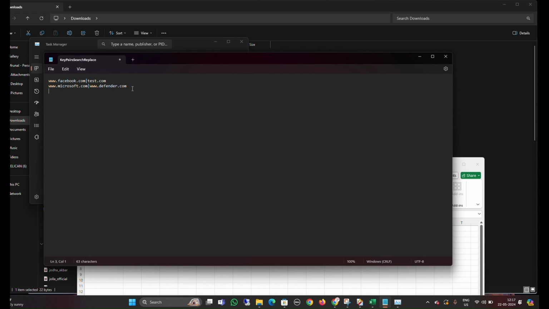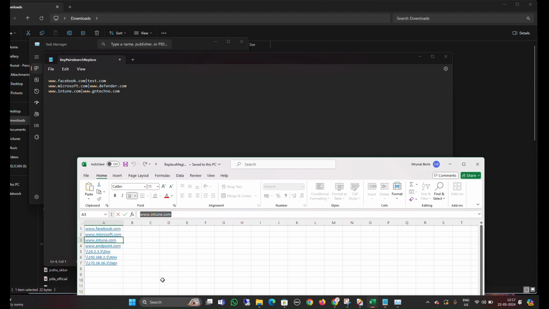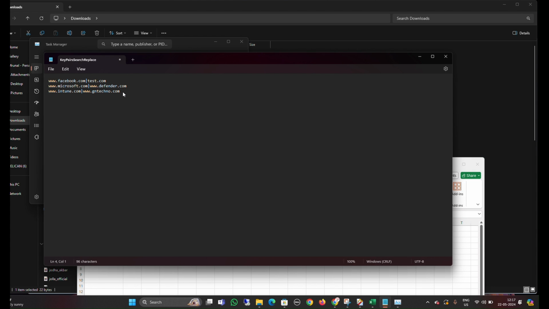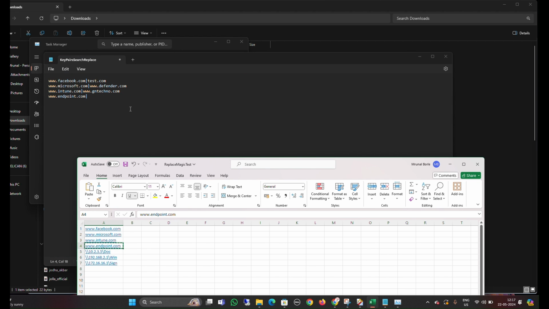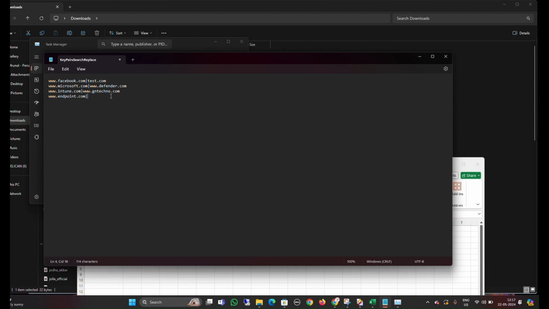It's all for the example and test, so you can use your files directly. You just need to save that file in txt format, then it's completely in this format, and you just need to simply import it using ReplaceMagic. But we are doing testing, so I prefer to prepare it manually because it's easy to understand the concept, how it is working.